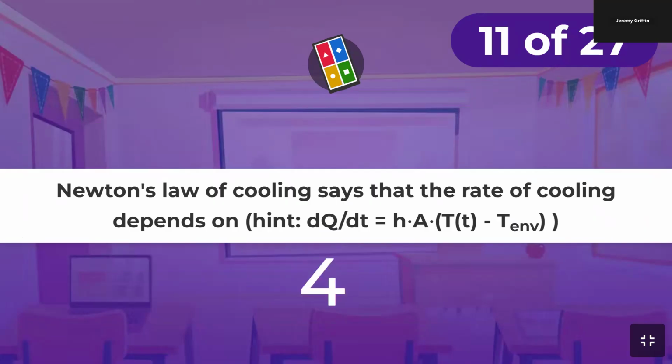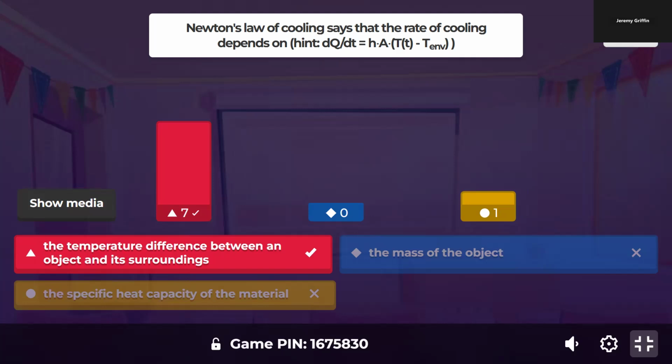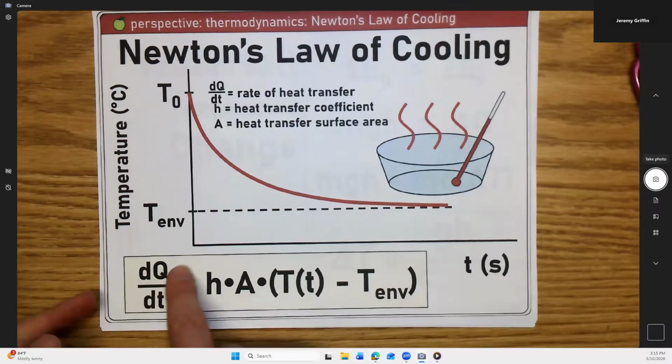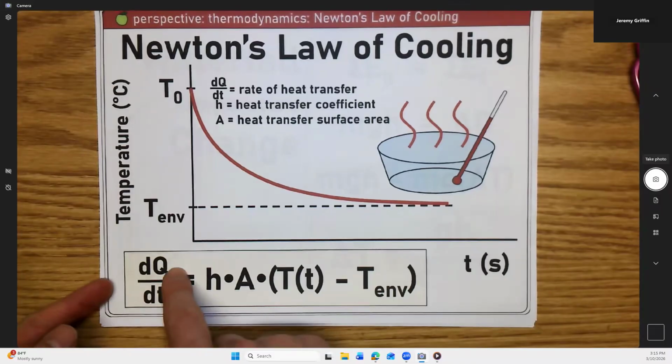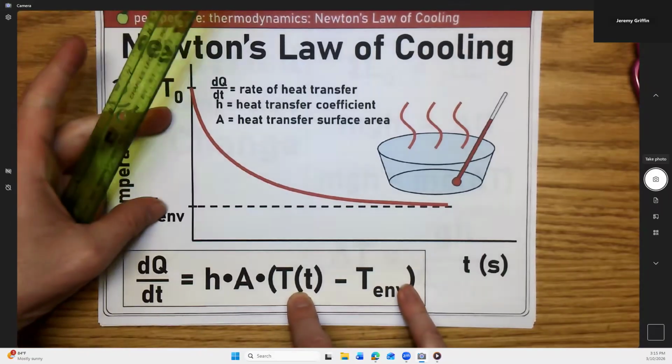Oh, here we go. Newton's law of cooling. It says that the rate of cooling depends on, there's the equation you guys just saw. The rate of cooling. Yeah, nice. Right. So there are a few factors, but only one was the correct answer there. So here's the rate of cooling. Maybe this could be in watts, joules per second, right? So, transfer of thermal energy per unit time. And here's the temperature difference. That definitely matters, right? This temperature difference matters.